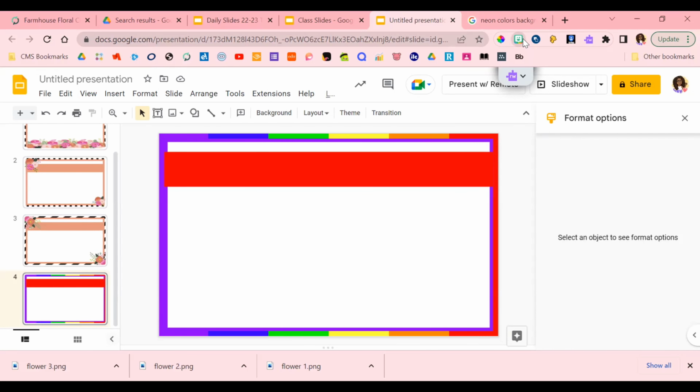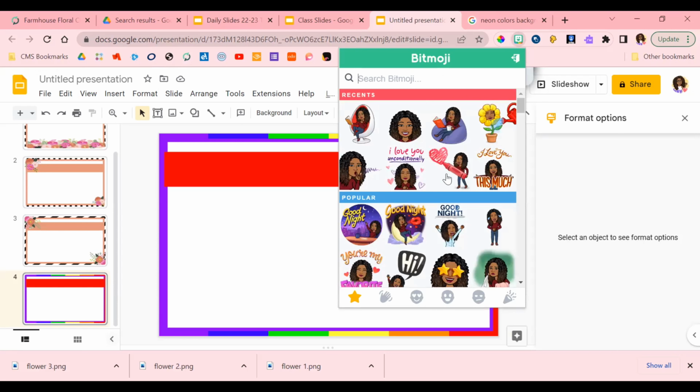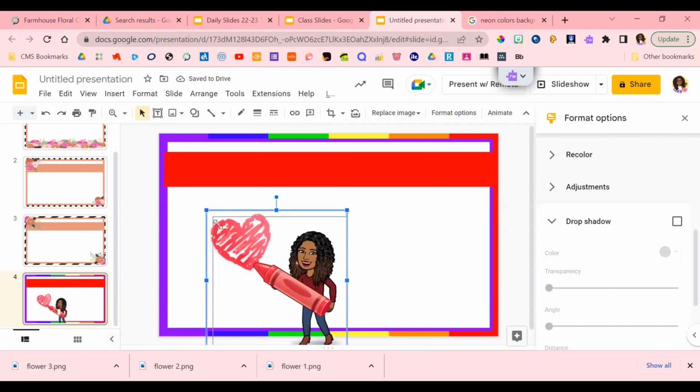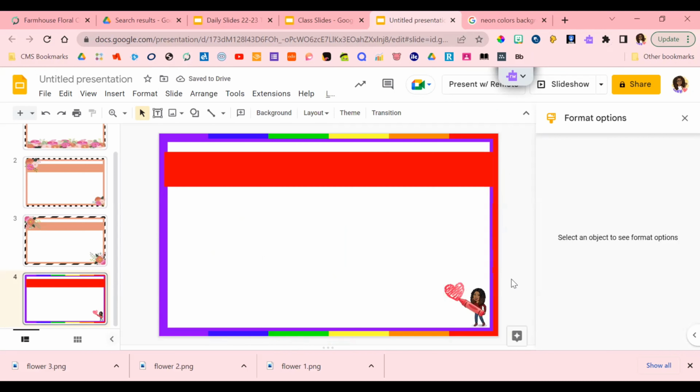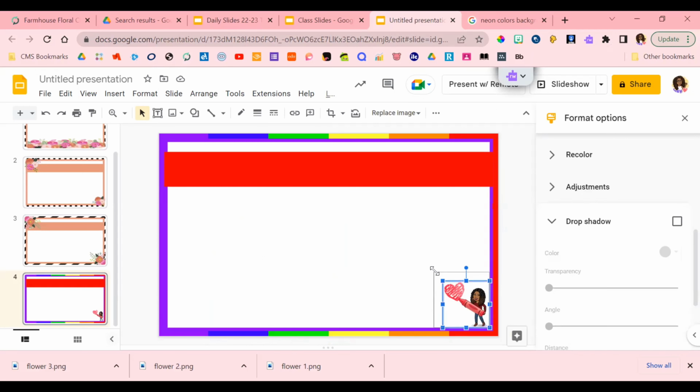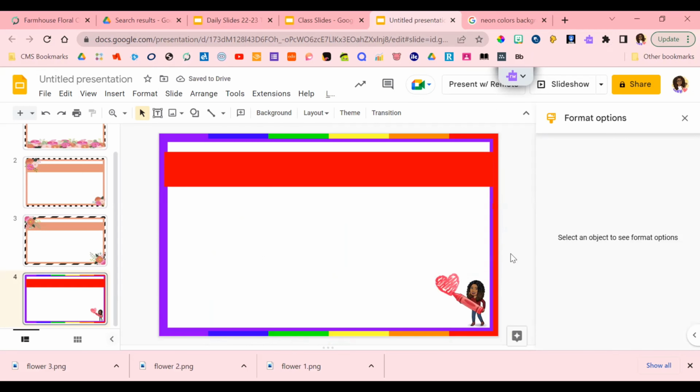To add a little something, just a little razzle dazzle to this slide, I am going to add in my Bitmoji. So I'm using the Bitmoji Chrome extension. I feel like so many teachers were into Bitmoji during virtual teaching. Adding the extension is super easy, and y'all see it adds just a cute little razzle dazzle to the slide, makes it look fun and playful. So I am definitely loving the final look of this one.